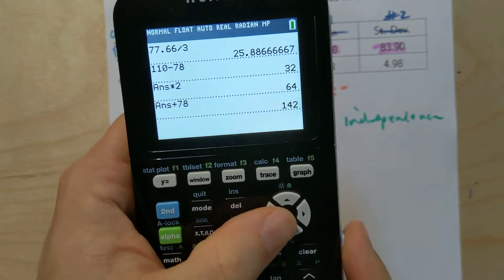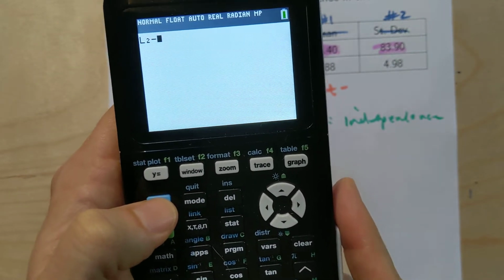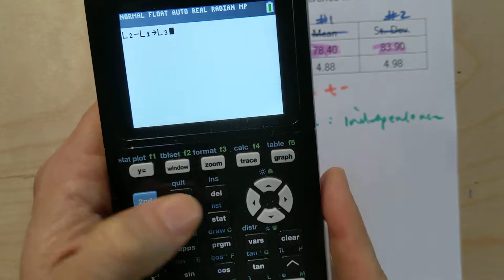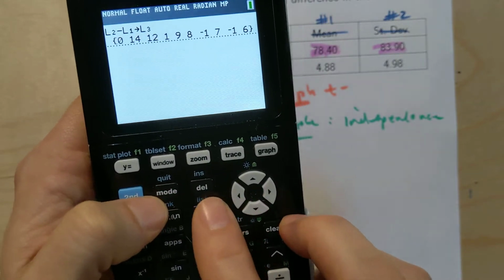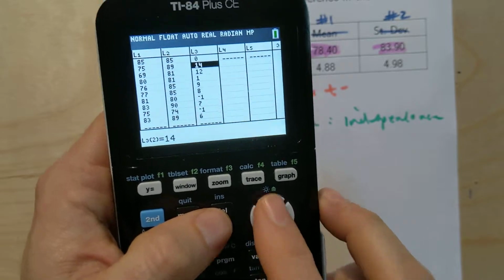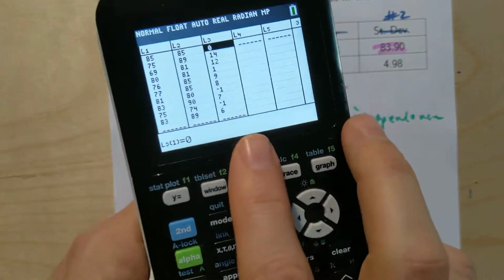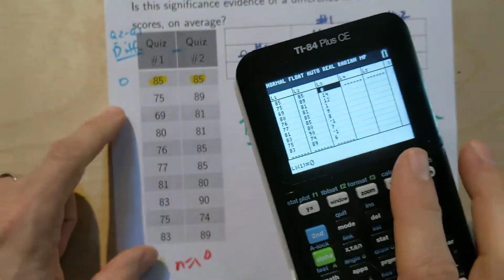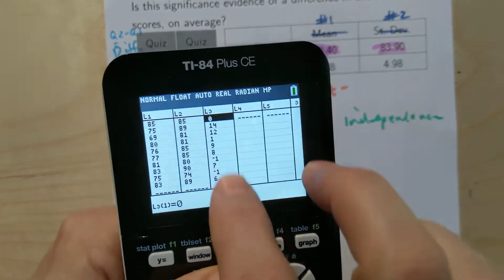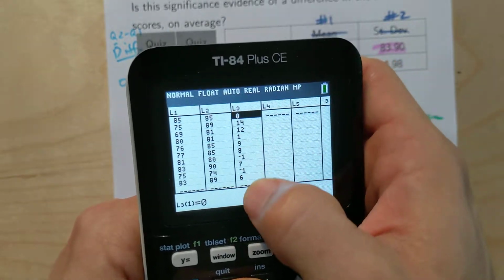So that's pretty cool. Another way I could have done it is I could have simply gone over here and I could have said L2 minus L1 store into L3. That would have accomplished the same goal. And I mean, I was already there already, but there we go. We have all the differences. So I'm lazy. I don't feel like sitting here and calculating them all or even doing the math in my head. Look, there all the differences are. So what I'm going to analyze is this list of differences. And I'm not even going to write them down because, again, I'm too lazy to do that. But these are the list of differences.